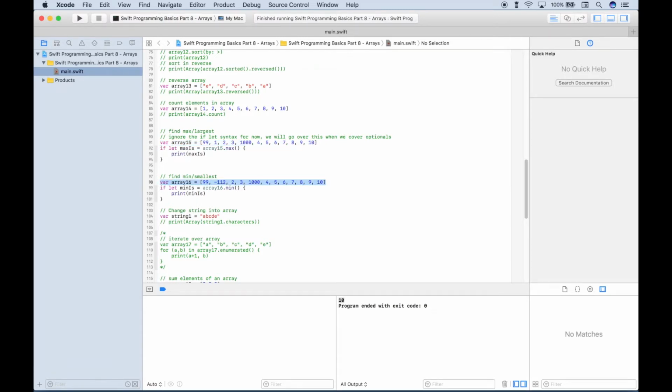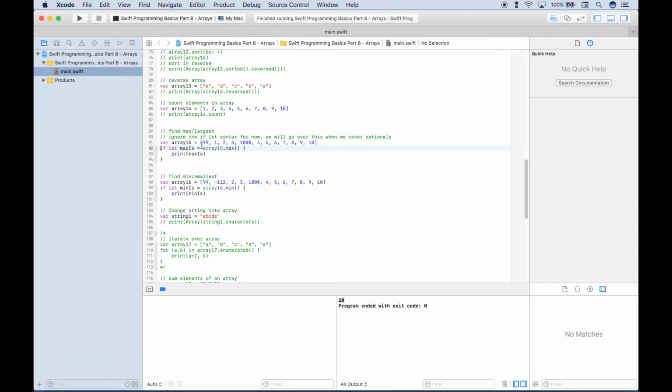array, array 16, with several values. And the syntax that you want to pay attention to when you want to find the largest or the smallest is this dot max and this dot min. So let's go ahead and run this and show you that when you use your array name and then a dot and max, or your other array name and a dot and min, you will get back the maximum number and the minimum number in each of those arrays.